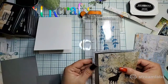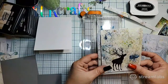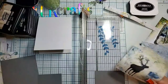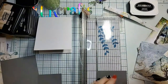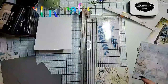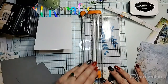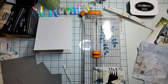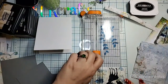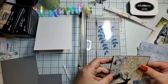Hot dog. Now this one, I just want a hair off, because I don't want a lot of the dark gray showing. I just want a smidgen. Okay, so this little guy turned out to be 3 3/4. So I'm going to take off a little bit off the back. Okay. And then 3 3/4, take off a hair. Better to take off less than too much. And that does not look straight. Yes, it is. You're just panicking. Okay. I'm going to take off a little bit off of that side. That's good, that's good, that's good.